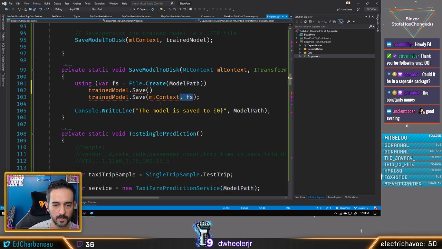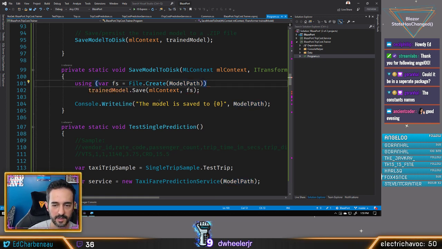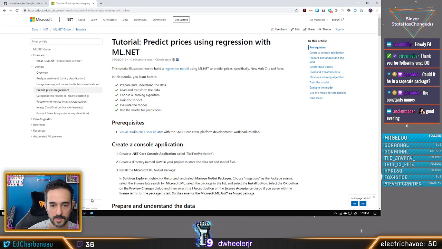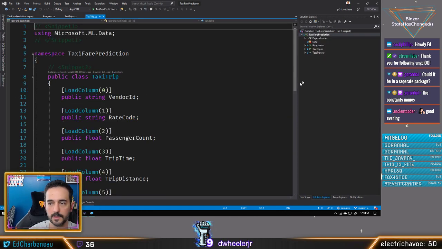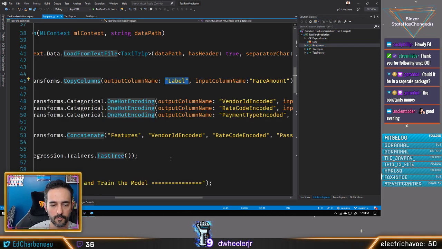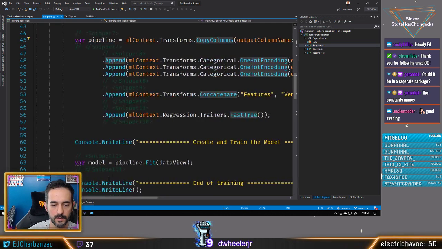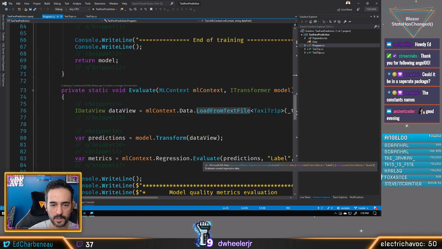Let's put this back out ahead for a second then. This does not work. Save now takes a model save context. Let's go back to the examples, see how they're saving it. Fit, save, where's save? Evaluate, test, predict.